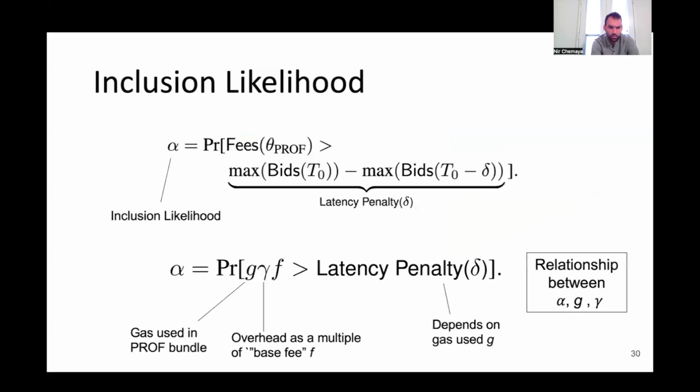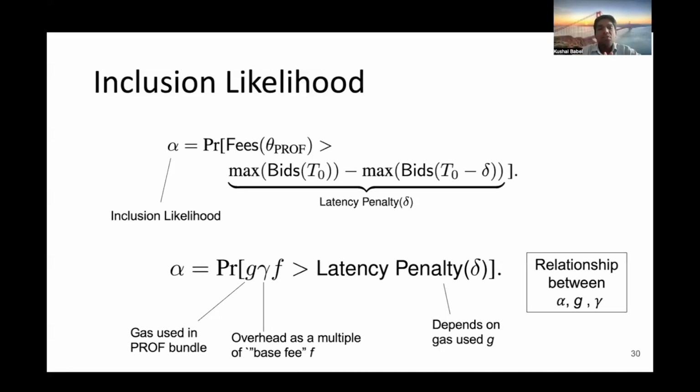Can you go one back? So I have a question. What do you have in mind when a user is going to use PROF? The user is going to pay a base fee, which is going to be burned, right? And is going to pay some fee that goes to the validator. So the validator gets it, but the gamma is kind of an extra tip that you pay to the validator to include this bundle. Because in some sense, I can always find a gamma that will be profitable for the validator to include PROF, at the cost of latency, right?